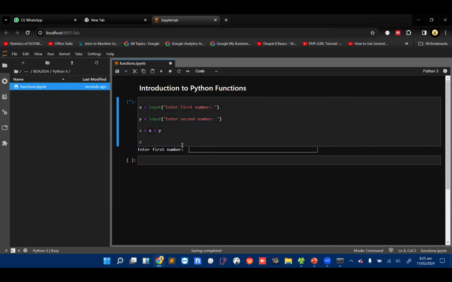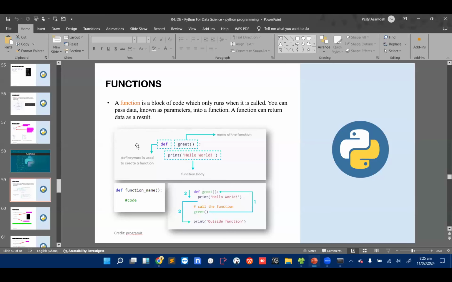But in the case of a function, if you write a function over here and you run it, it won't get executed until you call that function. Now, the rationale behind the function is what I'm trying to explain: sometimes there is something you may want to do, but then it keeps repeating.